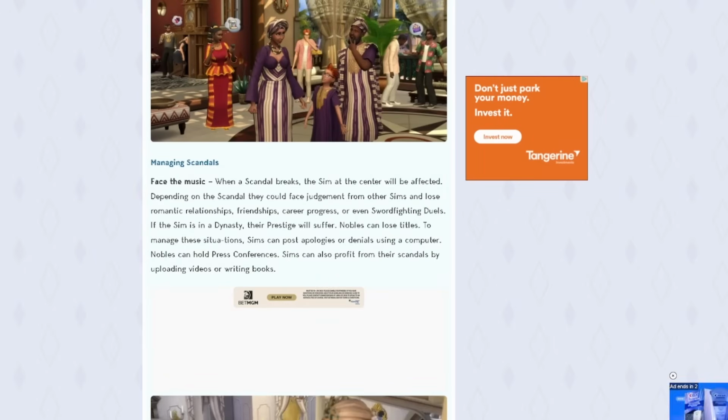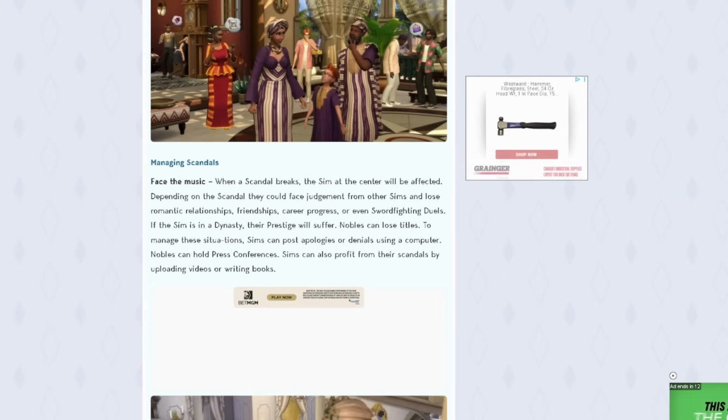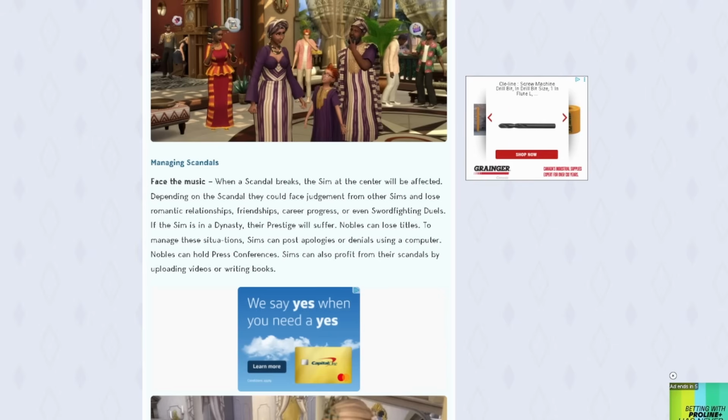So managing scandals, it says face the music. It says when a scandal breaks, the Sim at the center will be affected. Depending on the scandal, they could face judgment from other Sims and lose romantic relationships, friendships, career progress, or even sword fighting duels. So again, that's very interesting. Scandals can affect obviously a lot of things in your life besides just relationships. It can also, again, affect your work. If the Sim is in a Dynasty, their prestige will suffer. Nobles can lose titles as well, so that's huge.